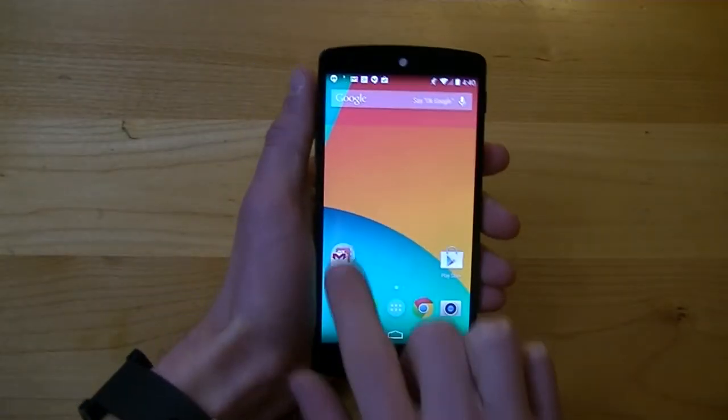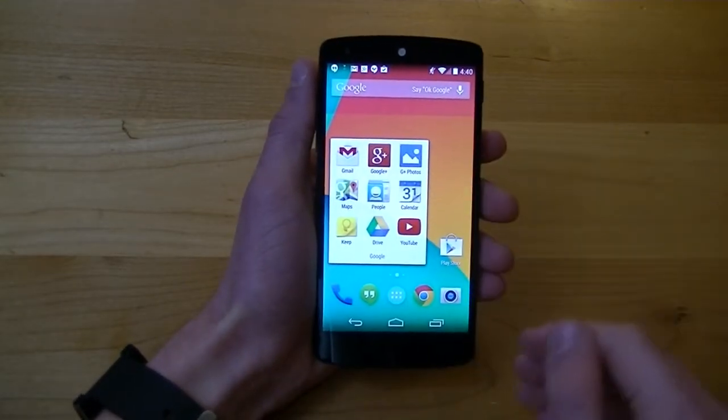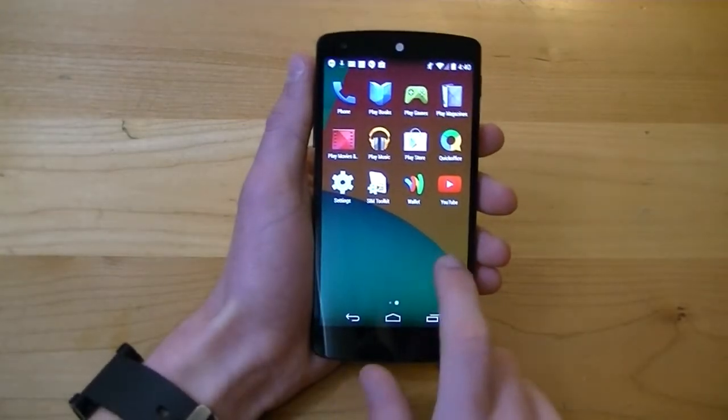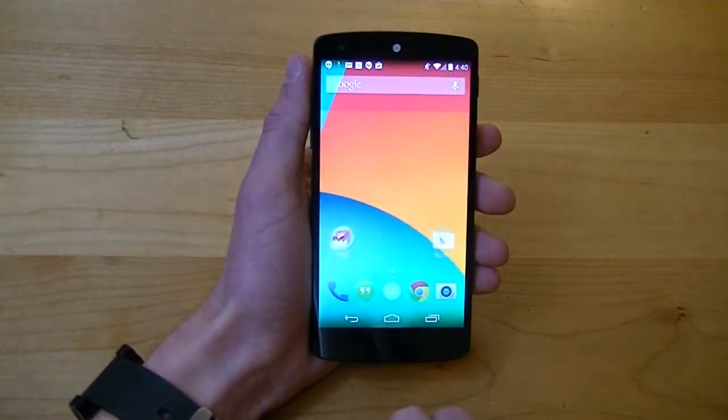If you go to a folder now, there's a white background versus the black one we saw on previous iterations of the Android software. And also in the application drawer, along with the larger icons, you will notice that the widgets are no longer present in here. It is just for applications.